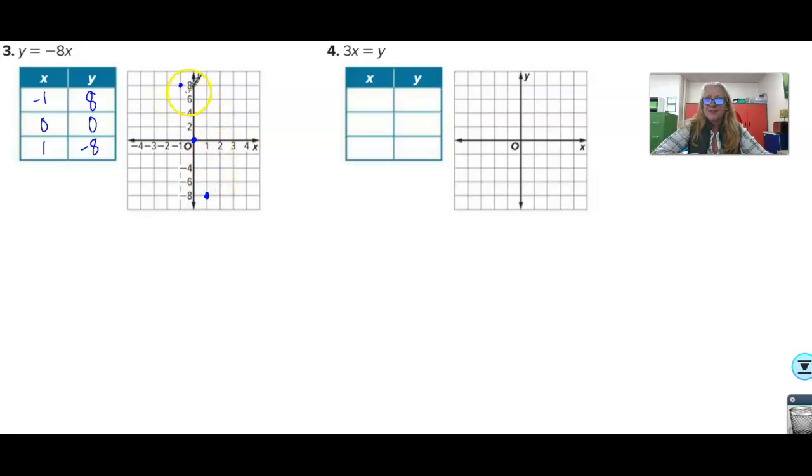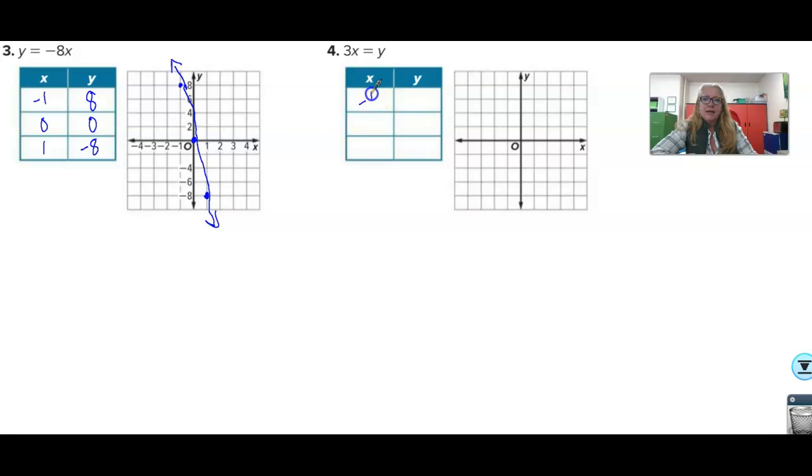Oh, this one's going to be a tough one to draw. Yeah, there it goes. Oh my gosh, that's awful. I could never be a graphic artist. It's never going to work. All right. Moving right along.